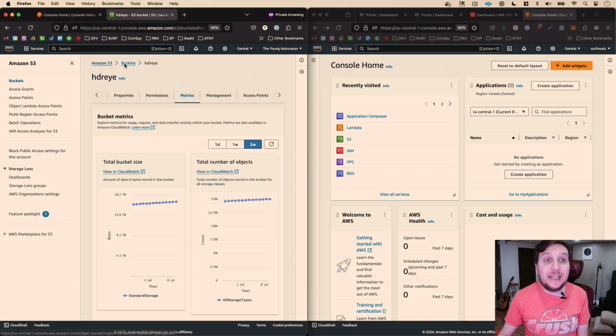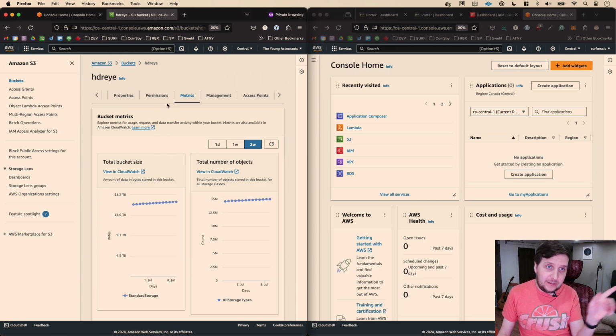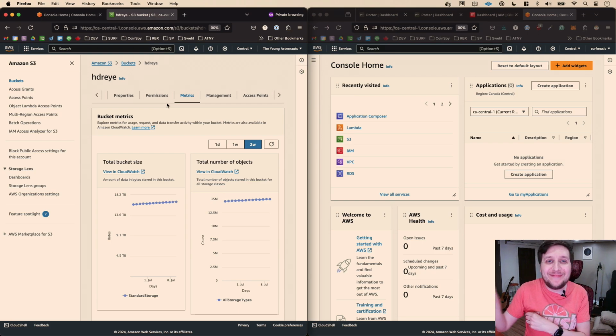On my left-hand side here, because of the way my camera is, this is going to be where the source is. So this is my Young Astronauts AWS account. And then I have another one over here. I'm logged in to both, this is obviously an incognito window, so I can be logged into both. And I'll walk you through the process. No code here, just configuration. So let's figure this out.